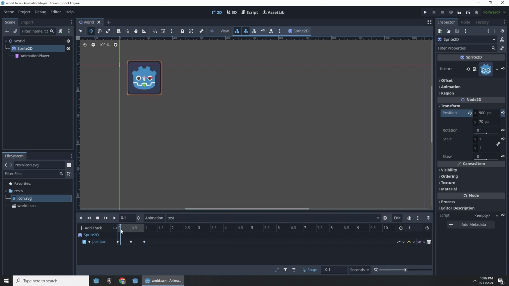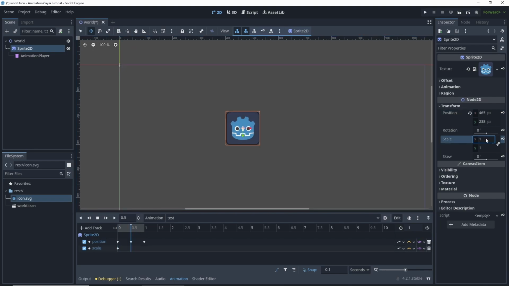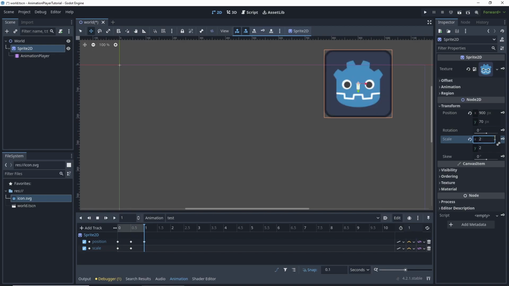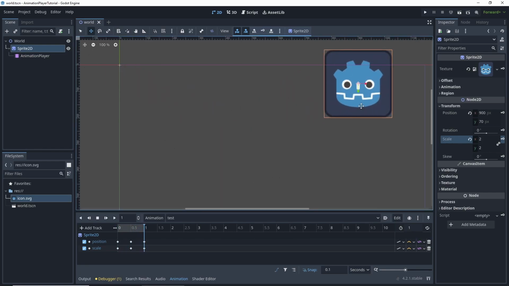You can do many other properties with any type of node. Right now we just have a Sprite 2D, so we're just going to mess with the rotation and scale. So let's make our scale go to 1. And then in the middle, we can make the scale go 0.5, add a key, and then at the end, go back to 1, or even 2. Okay, so we're going to save that, and we're going to hit play. And again, we'll see it, and this goes in a linear pattern.